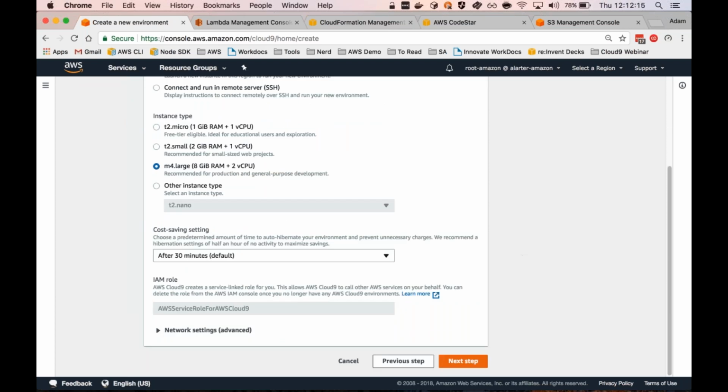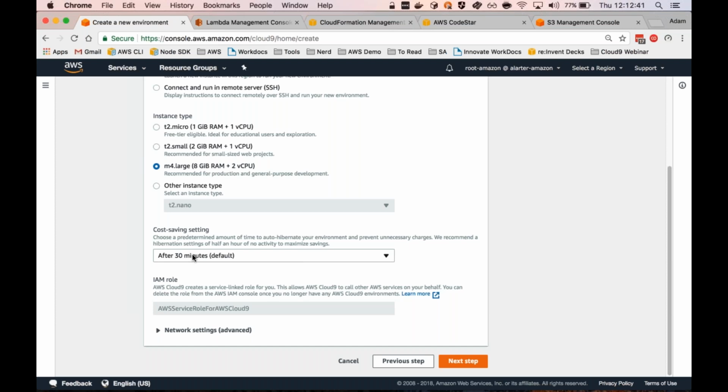virtual CPUs. In the next section, I get to choose how I want to manage the life cycle of my machine. By default, AWS Cloud9 will shut down the underlying EC2 instance after 30 minutes of inactivity. That's great because if I go home at 5 o'clock and leave the instance running, I'd be paying for it all night even though I'm not using it. With this option set to 30 minutes after the IDE stops being used, the instance will be automatically shut down.